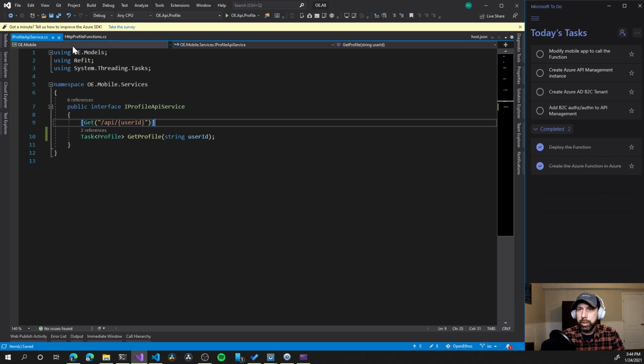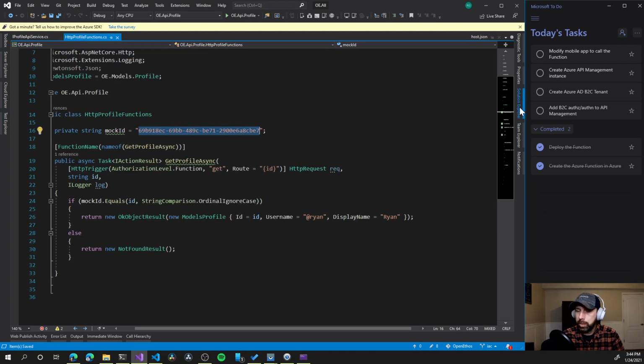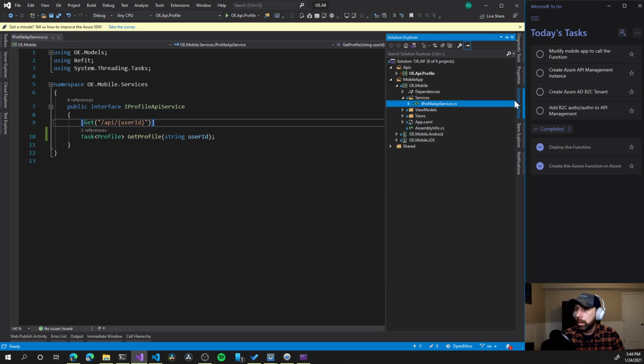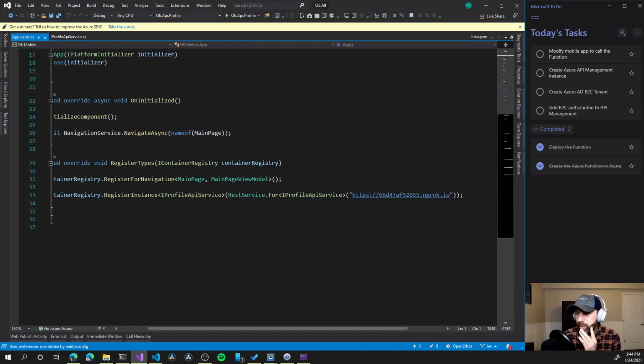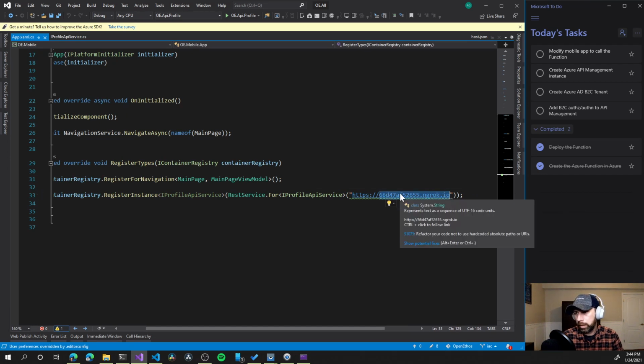But what we do need to do is switch back to where we're initializing this thing, which should be here. We're creating an instance of it. And this is the ngrok endpoint that I had out there.